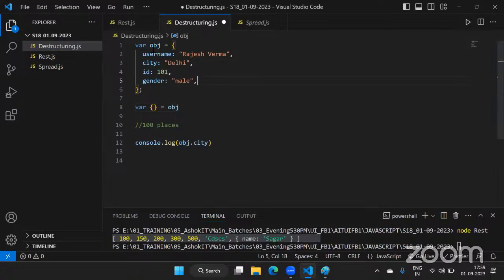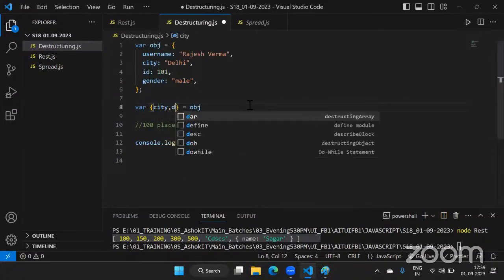In my case, the object name is obj. Now from this object, whichever properties you want to unpack, you just add the keys of those properties. For example, I want to unpack city and gender, so simply I will say city comma gender.